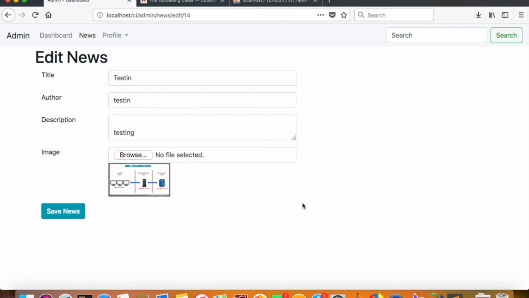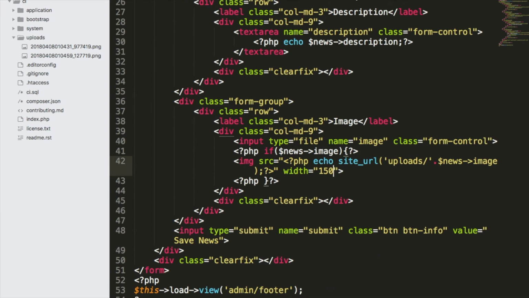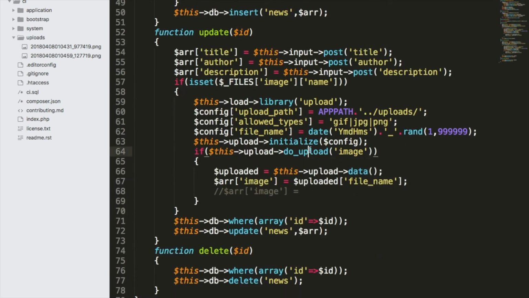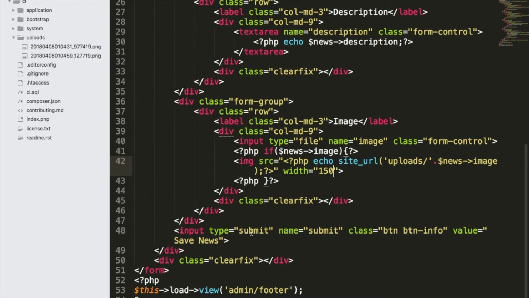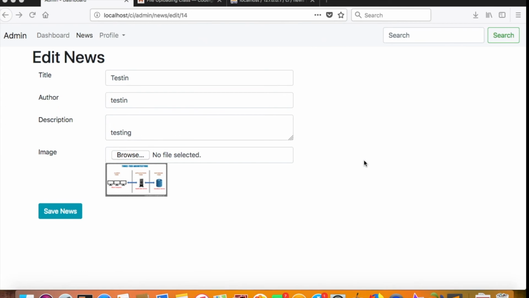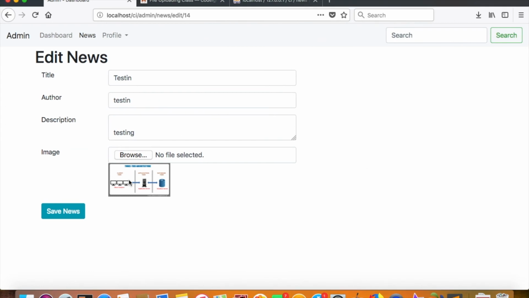A few things to consider: we need to mention our path instead of the URL while uploading the image. While displaying it, we give the URL. You must have noticed that whenever I uploaded the image inside my model, I'm giving the path using app path. But while displaying the image in the form, I'm not giving the path, rather I'm giving the URL. So while displaying the image, I generally give the URL, and while uploading the image, I give the path.